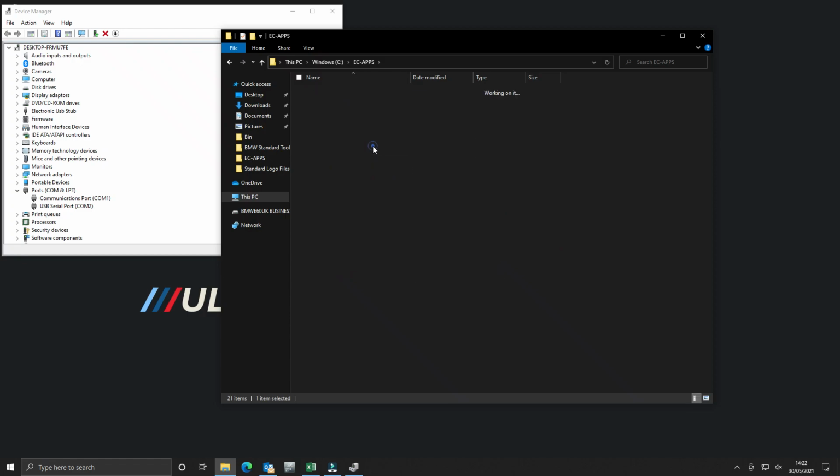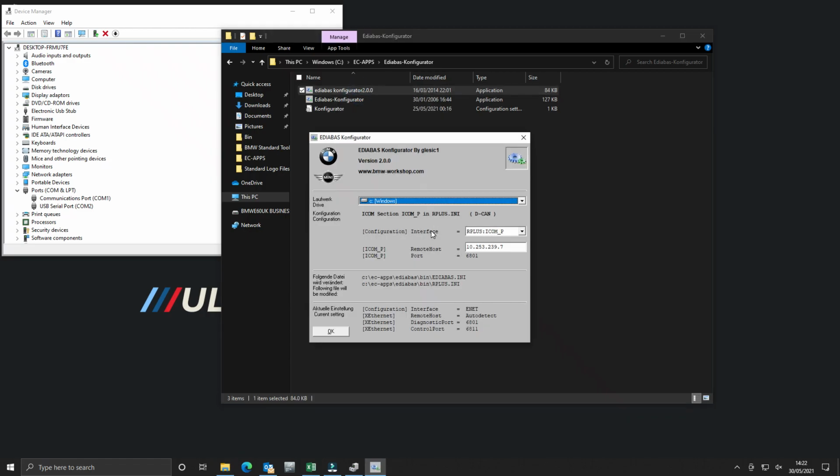So we'll open that. We'll open EDIABAS Configurator 2. And here where it says Configuration Interface, we want to scroll down and we want to set it to STD:OBD. And then click OK. And we'll notice that that's now changed to STD:OBD.